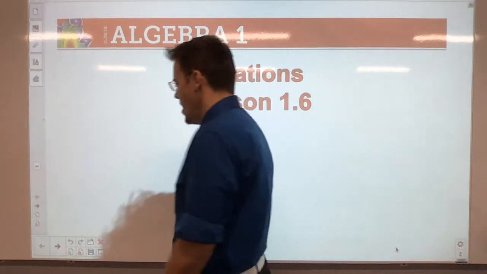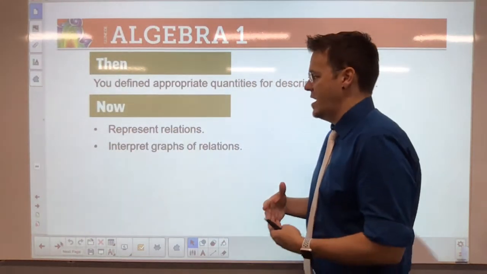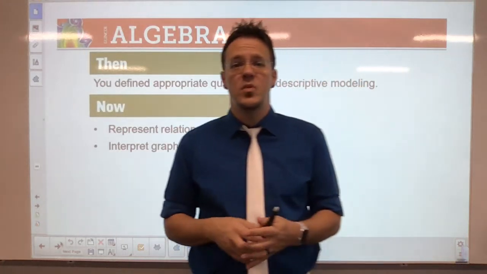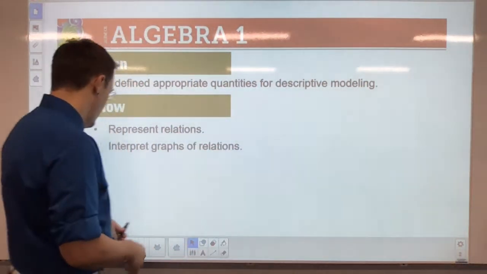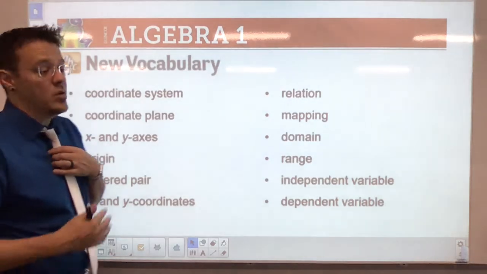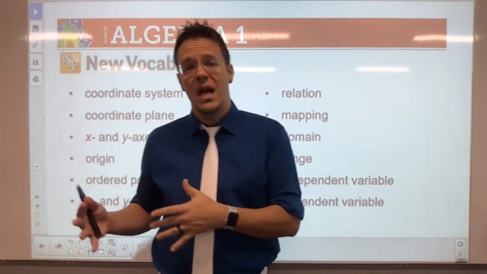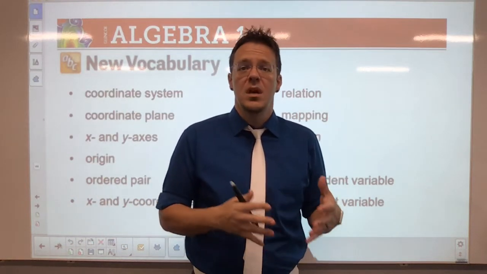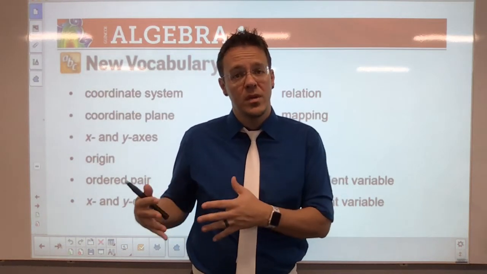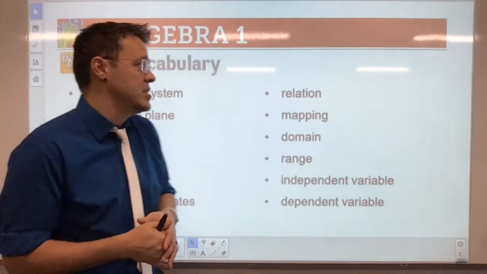So let's get started. The very first thing up on the board is we're going to be talking about relations today. What relations mean is relations between points on a graph, okay? There's a whole bunch of vocabulary that we will be discussing today. So if you have the notes, please make sure you print those out. And if you don't have the notes, then make sure you pause this video quite frequently, because you can pause it and write some of these things down, because it's very important as we move forward.